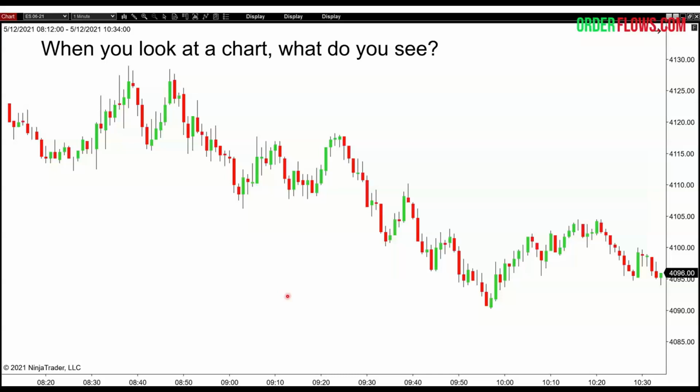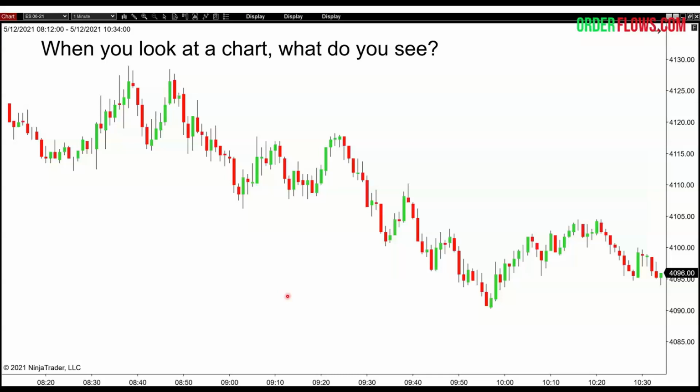Candlesticks are very visual, right? People like to look for patterns in candlesticks. And I gravitated to candlesticks when I first started trading back in the late 80s, early 90s. That's sort of when candlesticks started becoming popular. Prior to then, people would just use a normal open, high, low, close bar.